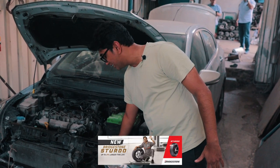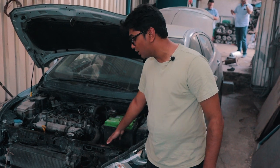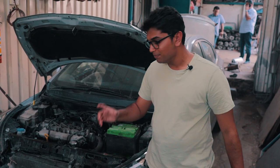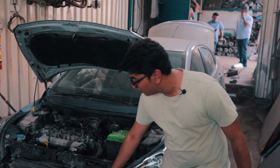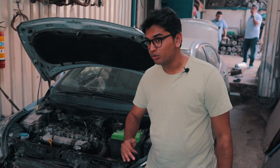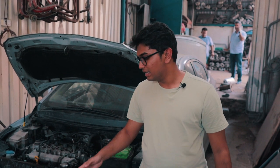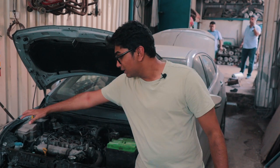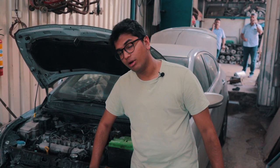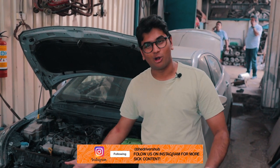Basically we have this much free space in the car — looks kind of weird, but the intake and everything comes over here and covers it all up, so at the end it's going to look pretty much normal. One thing we were scared of is that because this is such a thick intercooler, there was a chance we might have to shave the bumper from the inside or do some kind of cut job. That is something we wanted to avoid, and we have successfully avoided it. The bumper is going to fit flush.